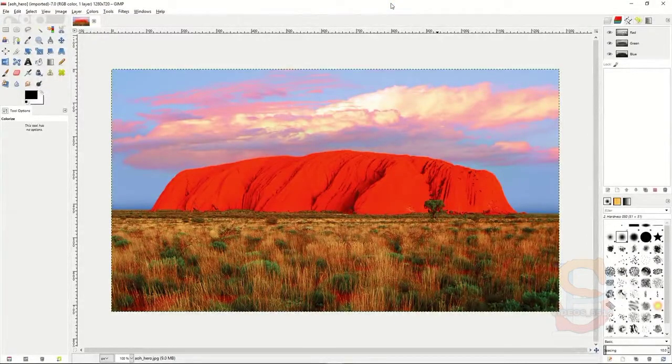This tutorial will show you how to use luminosity masks to help you with your photos, so that you can reduce some of the saturation in the colors of your photos, or just in general have better control over what you see inside of your photos. To start off, we have an image open here which we're going to use luminosity masks on to remove some of the saturation in the photo so we can see more of the mountain behind.